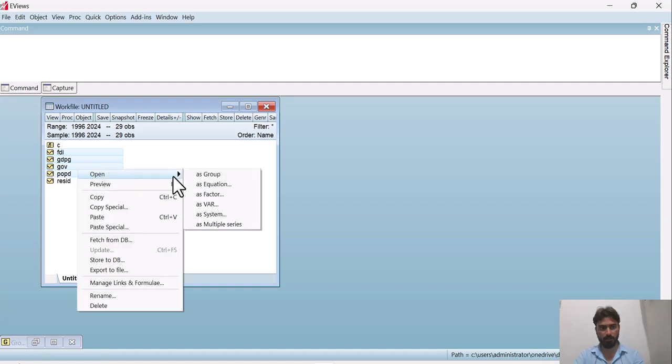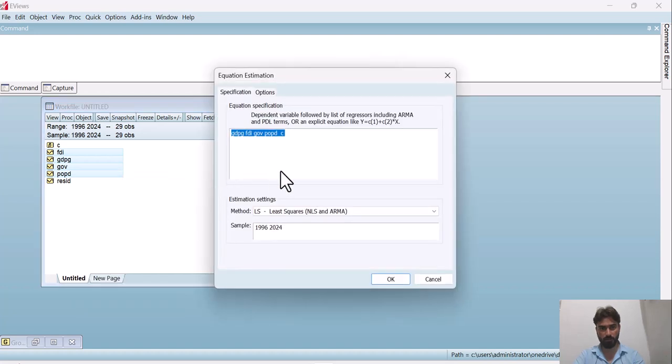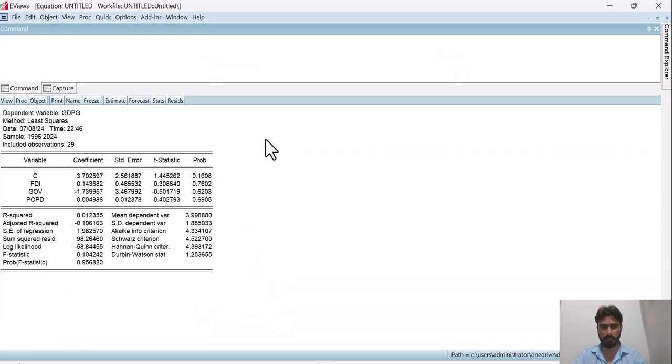Then I right-click my mouse button, then Open as Equation, and here I write C from the very first variable. We are using the OLS method, or ordinary least squares method. So here are the results. It indicates that our dependent variable is GDPG.